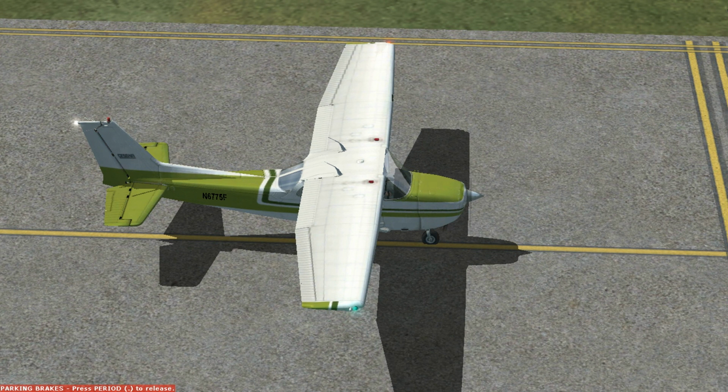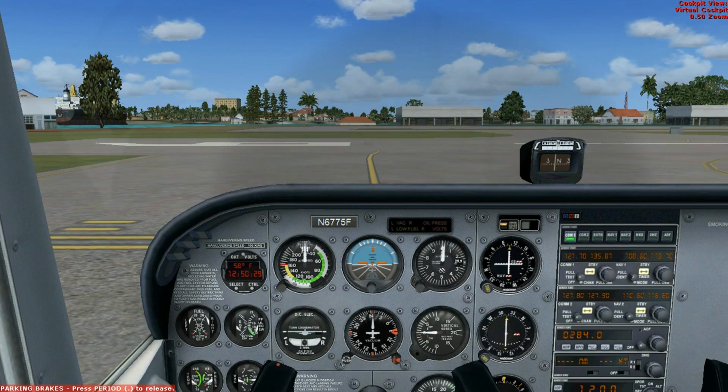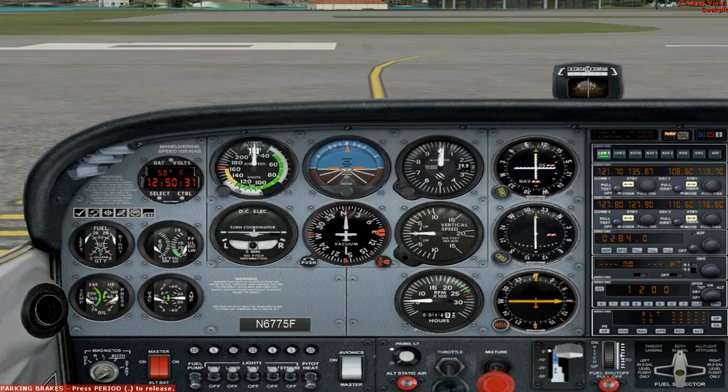Fuel quantity, check, it's in full. Fuel selector on both. Yes, it is on both. Elevator and rudder trim, set them to takeoff mode, which is TO. You'll see it right here. This is the trim. Where it says TO, make sure that that arrow is in the TO. Mixture, set it to full rich, completely pushed in.